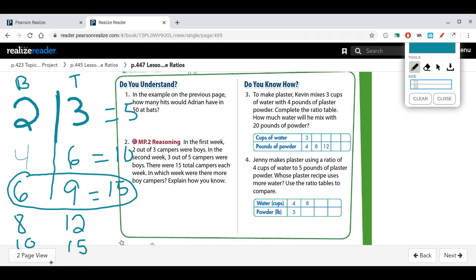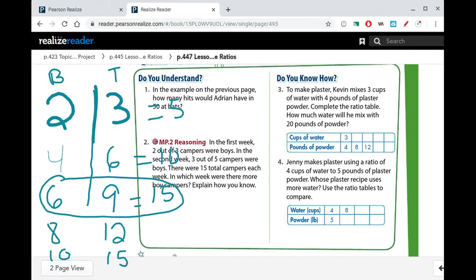And then the next one that we're going to do is 3 to 5. And so when we look at 3 to 5, I'm going to set this one over here, a little bigger. So I have 3 to 5. So that first week I'm going to have 6 to 10. And then the next week I'm going to have 9 to 15.